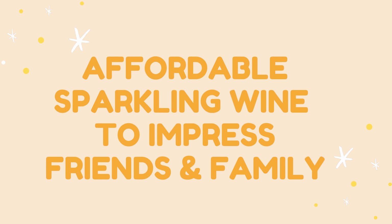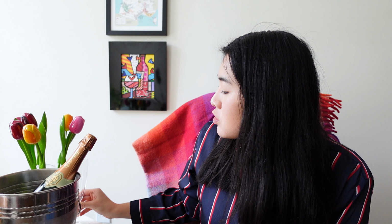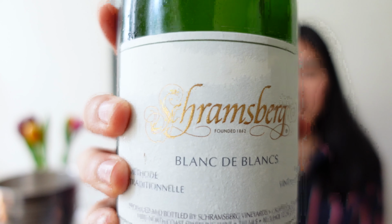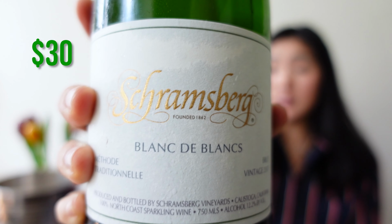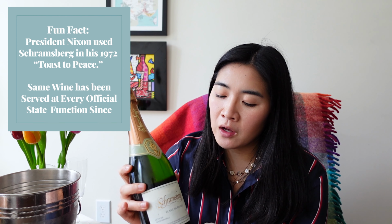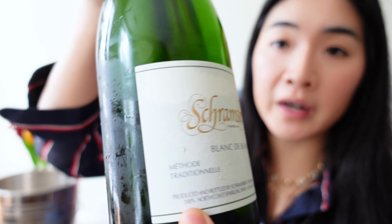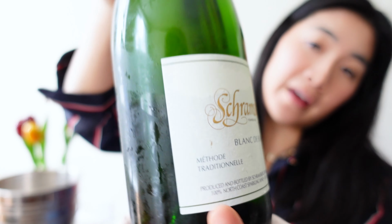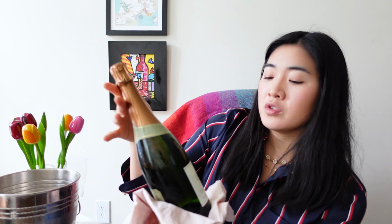On to our second sparkling wine, which I'm so excited for. So yes, I did not get a champagne today, but I got something pretty darn good. My second wine is a Schramsberg Blanc de Blancs from 2017. Schramsberg is a pretty well-known California sparkling wine. It kind of propelled California sparkling wine. So right here, it said Méthode Traditionnelle. So that is your sign that this is made champagne style.